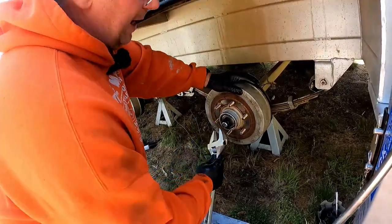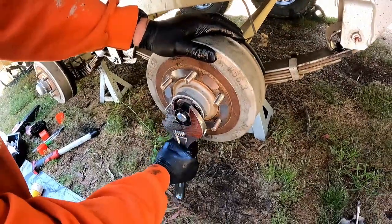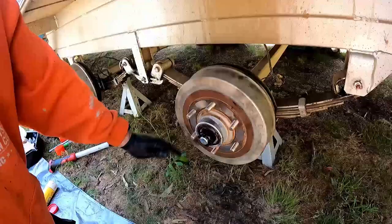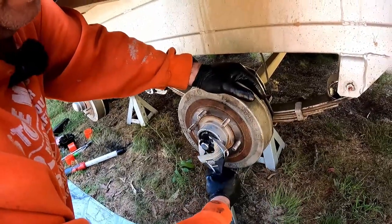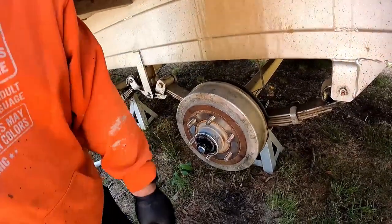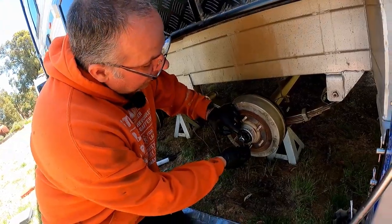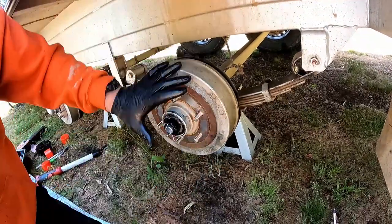Okay, now to do these up tight, basically using this shifter, you're not holding it at the end here, you're just straightening it, because these don't need to be tight. Do it up, nip it up, just not specifically tight, just a bit more than hand tight. Give the bearing a little bit of a rotate just to seat the grease and allow the bearing to seat into place. Then back it off, and then you just want to nip it up to the point where you get tension, which is that first one there. So I'm not going any more beyond that. It is something that as a mechanic you get a feel for. But the simple answer is, don't go too tight. If you go too tight, you're going to be sorry, because it will seize up.